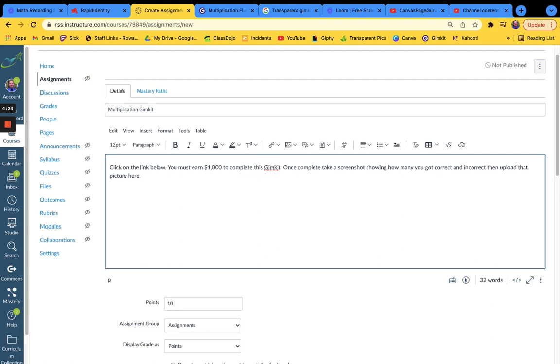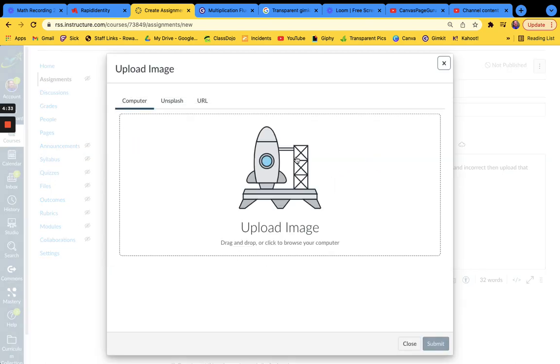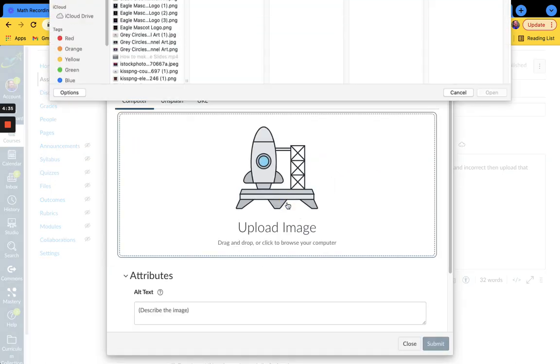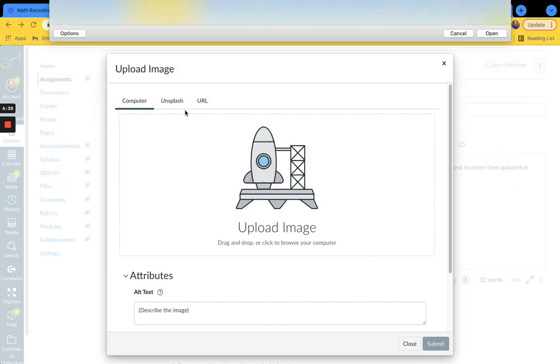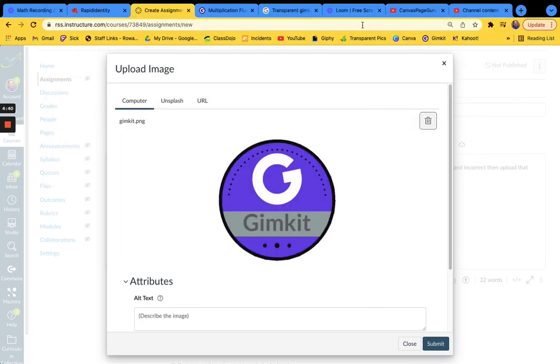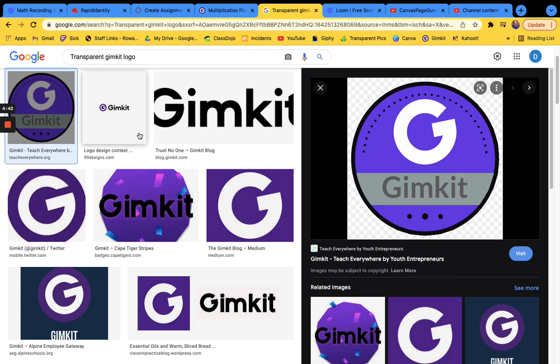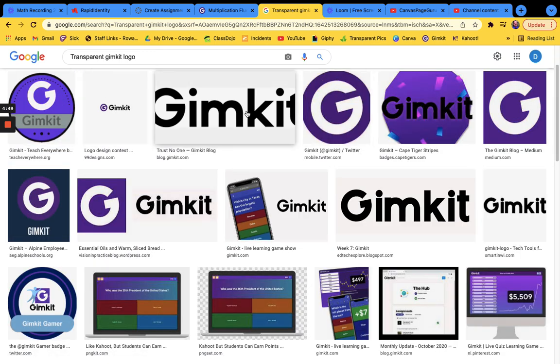Now I like to spruce it up just a little bit, so I will come here, and I've already preloaded this, so I'm going to upload the image from my downloads, and I got a Gimkit. It's a transparent Gimkit. You can search for that on the internet, Safari or Google, whatever you use. Now when you're searching these, let me show you something. When you see it in this main screen, you're looking for something with a white background, not the checkerboard background that indicates that's a transparent image.